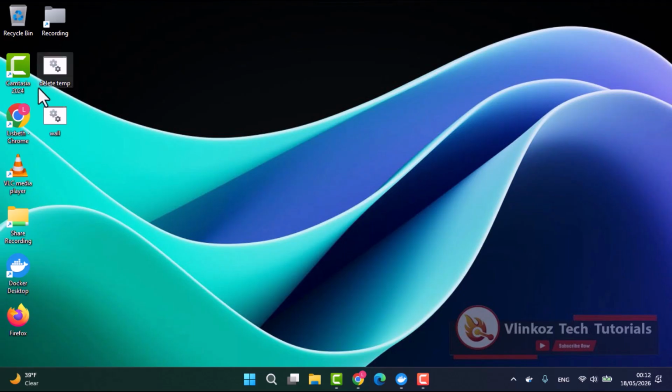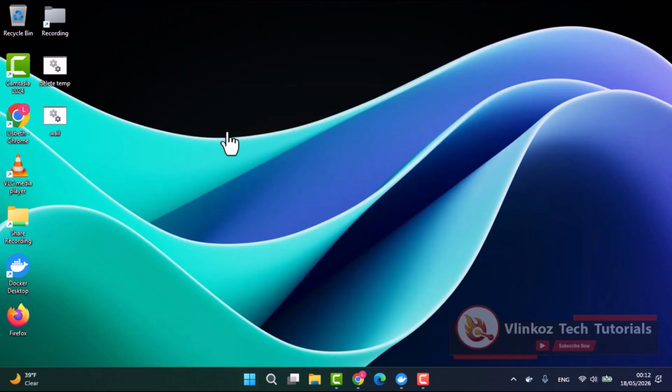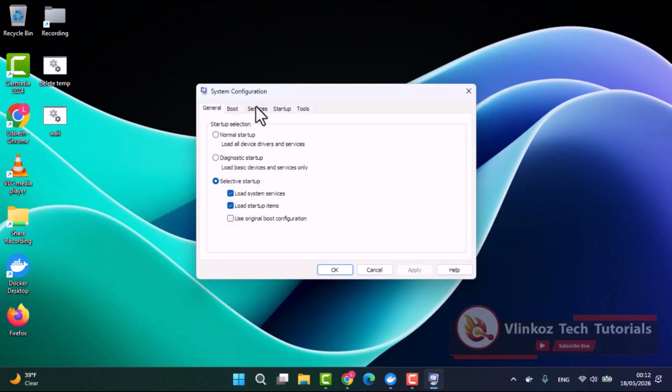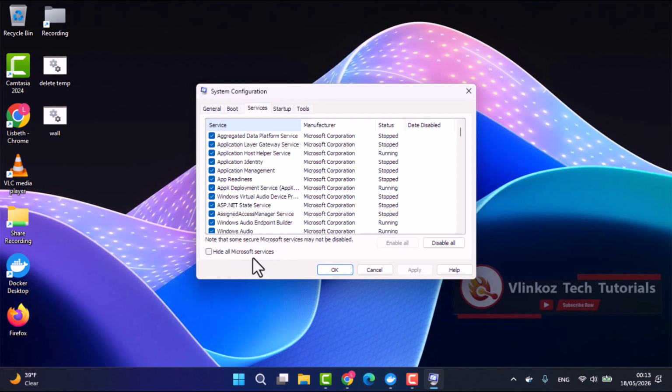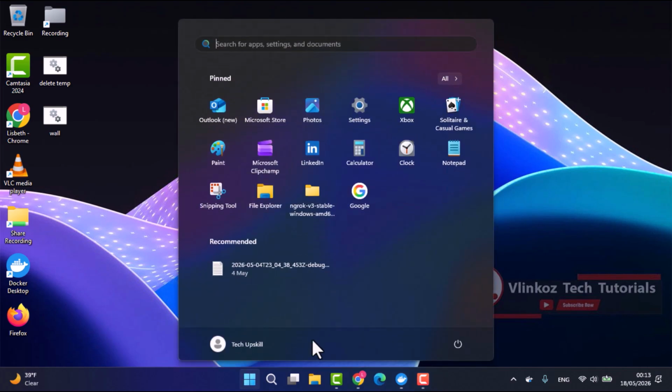One effective solution for this driver issue is to perform a clean boot. This is recommended because numerous third-party software products can potentially delete or render device drivers unusable. To initiate a clean boot, search for System Configuration in your Windows search bar and open it. Once System Configuration is open, navigate to the Services tab. Here, check the box that is associated with Hide All Microsoft Services. If you find any services that are checked after this, click on Apply and then on OK. Finally, restart your computer to complete the clean boot process.